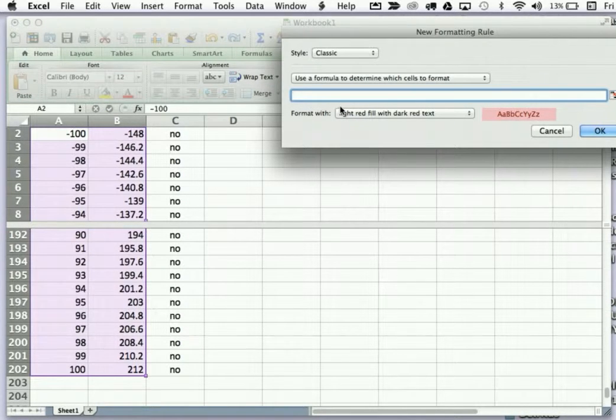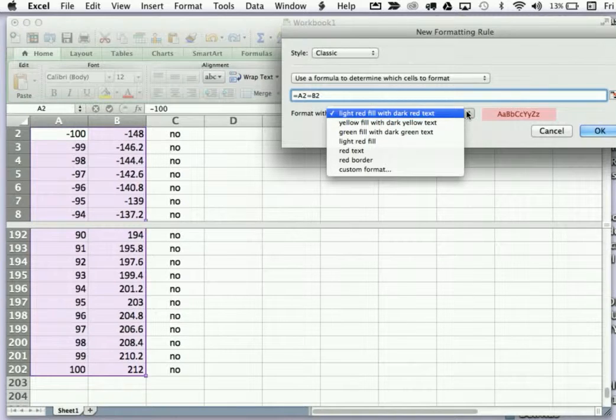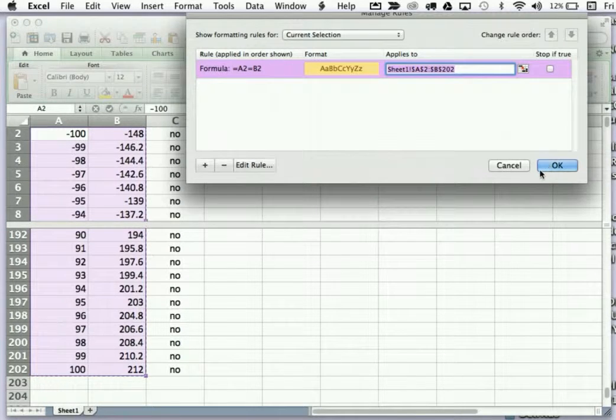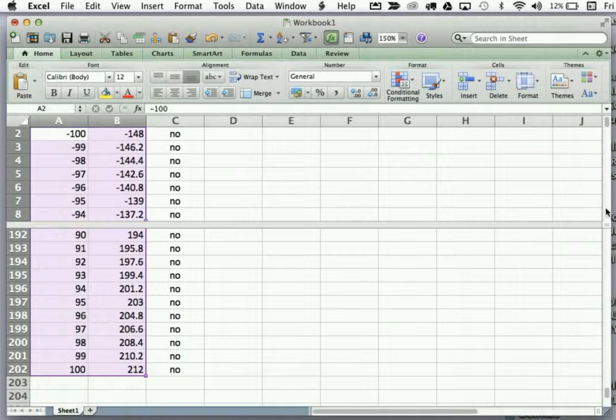Use your own formula, and equal A2 equaling B2, and we will make that be a yellow fill with yellow text, and click OK, and click OK, and there's your answer.